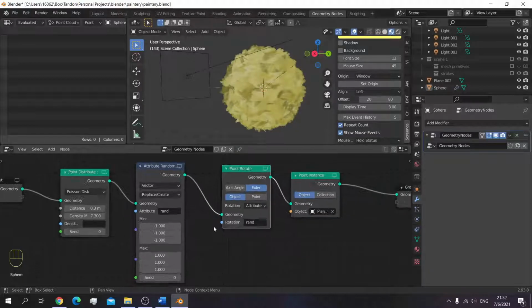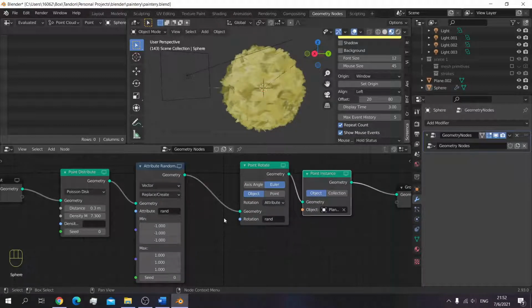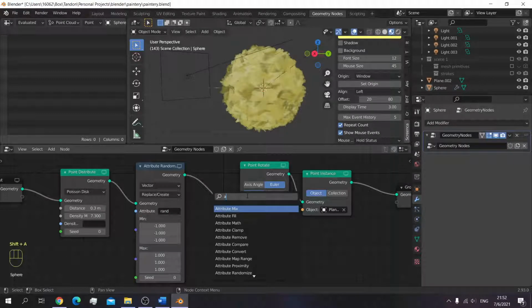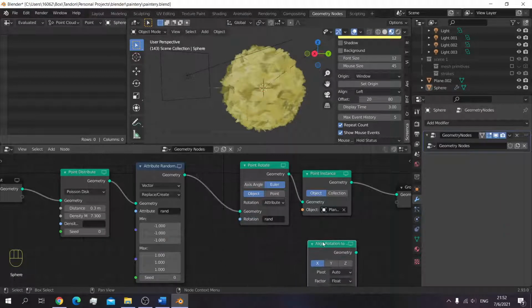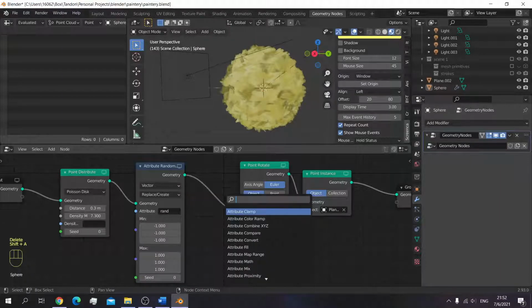See, it looks kind of weird because it's too much. Let's use another attribute. Let's use attribute vector math.